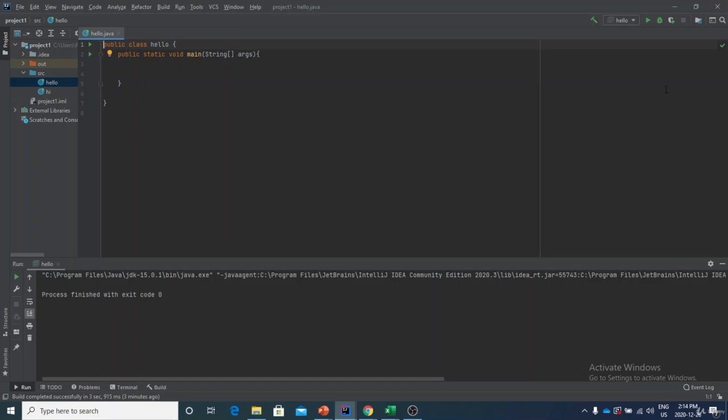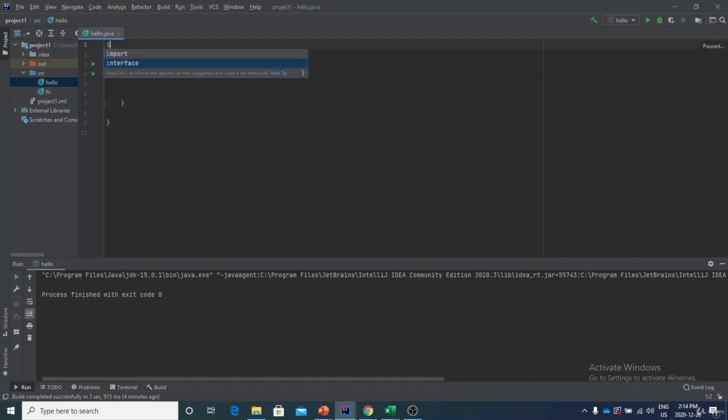As always, here we have our class, then we have our method. Another thing we want to do is import the scanner method. Every time we import something, it's important to write it before the class, so you can import it to the whole project, not only to a certain class. How exactly do we do this? We want to import the scanner method, so we'll just write it down.